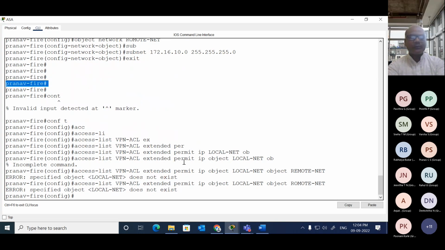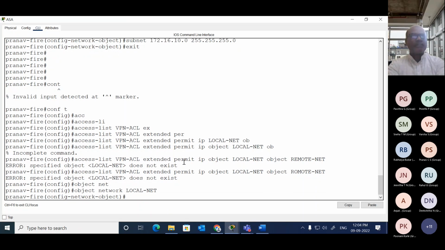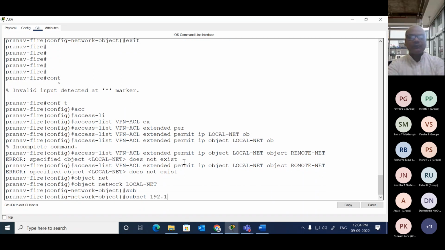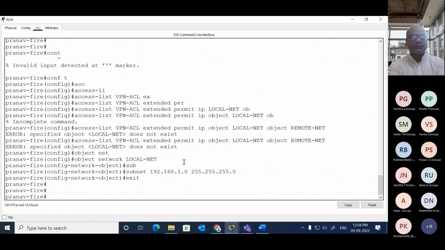Let's create an object network local net. What is the local net? 192.168.1.0, with mask 255.255.255.0. Now exit. I think that command will work now.